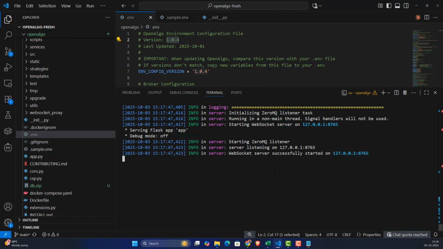Maybe the procedure might be a little bit different if you are using Docker or Ubuntu. Maybe at a later point in time, I'll try to publish a tutorial on how to upgrade if you are using a server, or how to upgrade if you are using a Docker version as well. So I hope that explains how to upgrade OpenAlgo to the latest version. More or less the procedure is similar for desktop and laptop kind of places. If you are running in your local places, then this is the procedure.